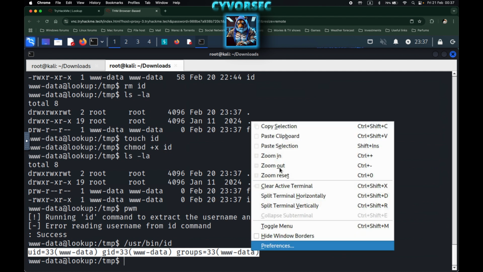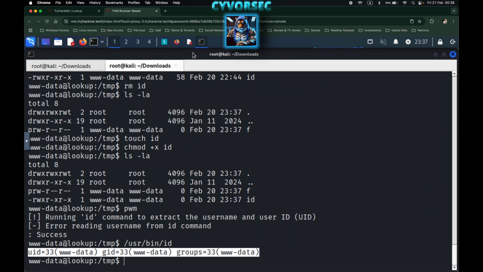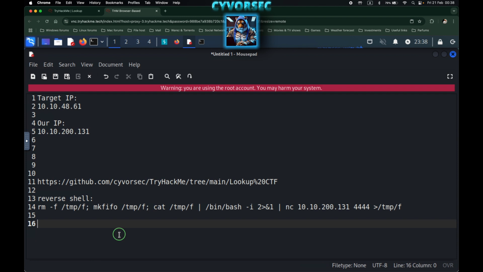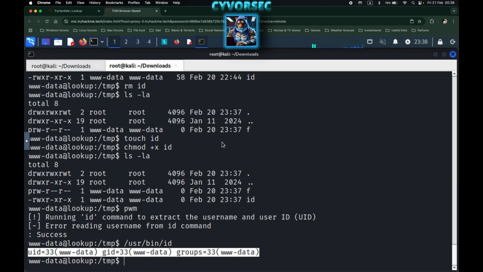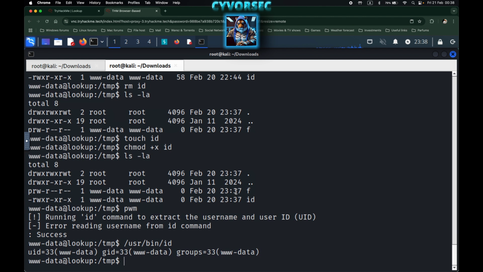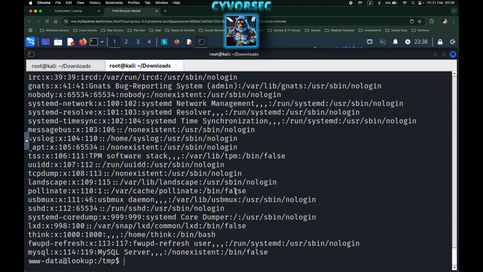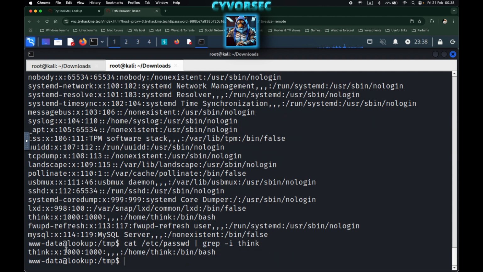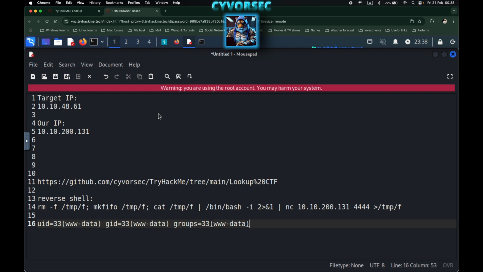So we will copy this line, paste it, and adapt that line. If we cat the /etc/passwd file and grep for our user thing, we see the following. It's 1000, ID 1000, and of course thing is the user. So let's change it.